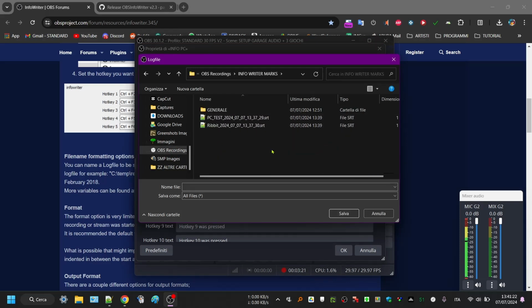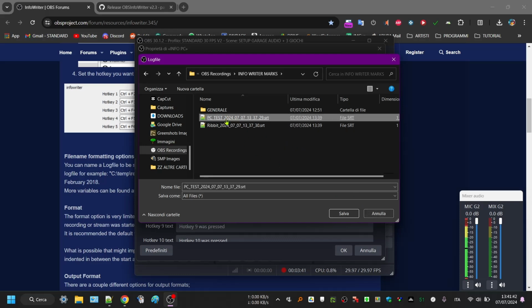InfoWriter marks I created, you can see there are 2 marks created in the general ones. You should always have only one InfoWriter or create multiple folders to rearrange them, but it's really easy.